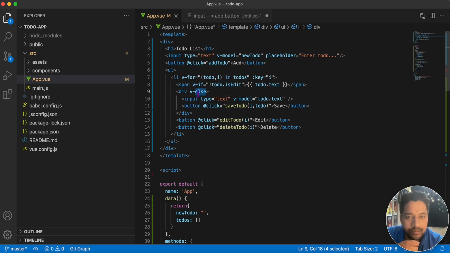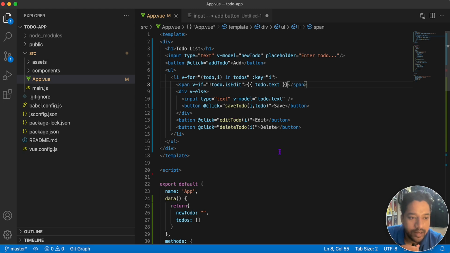Another thing is, we learned the v-if and v-else directive, and we also learned the v-show directive. So v-if basically, if that value is true, then this element will be created inside the DOM, otherwise not. So if is followed by else: if this condition is true, then it will be there inside the DOM. If this condition is not true, then the other will be inside the DOM. Okay, correct.